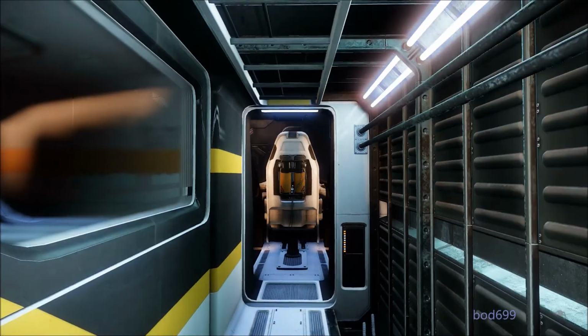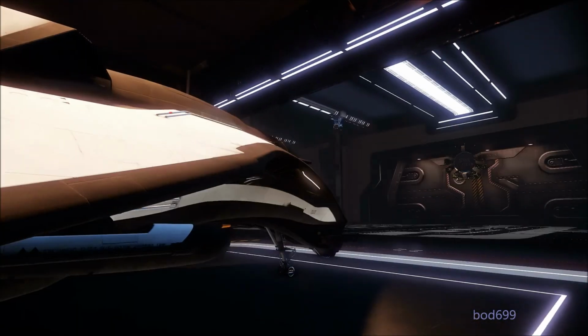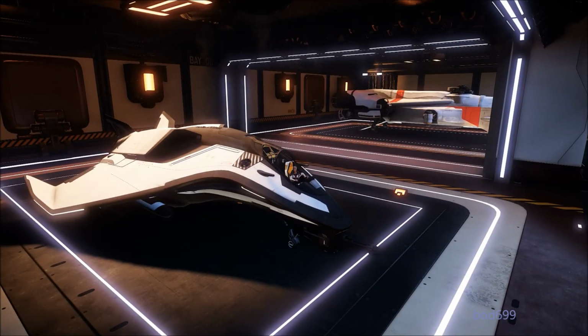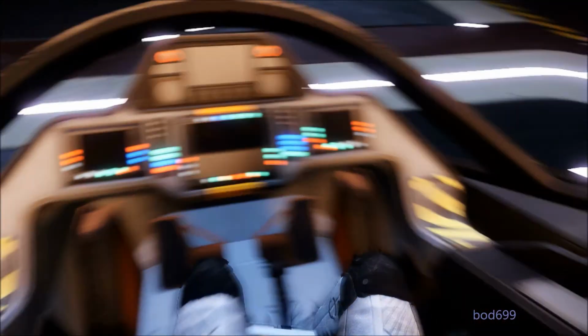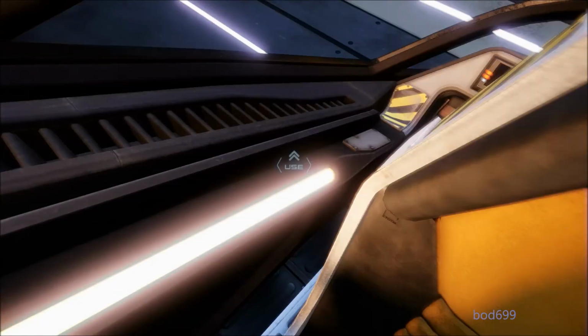I don't know. One thing I don't understand here. From the outside, this ship definitely doesn't look any longer than the previous one. It definitely looks the same size, but from inside, it definitely feels a lot bigger. The cargo bay at the back doesn't seem that much smaller.